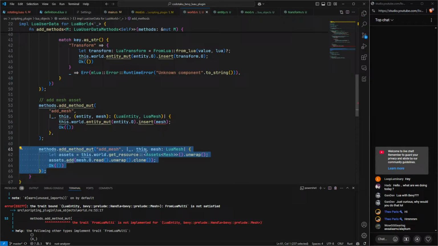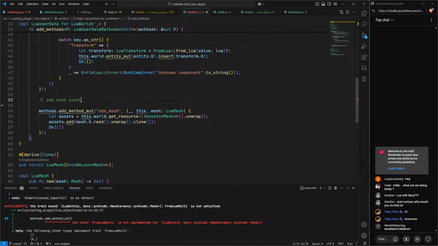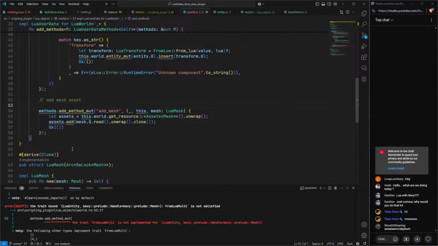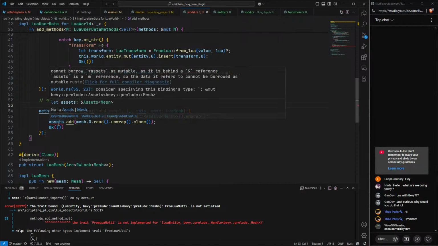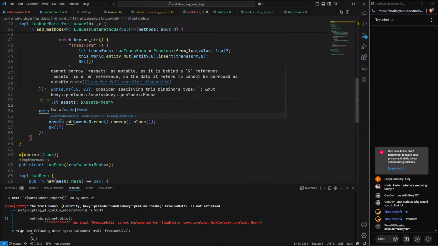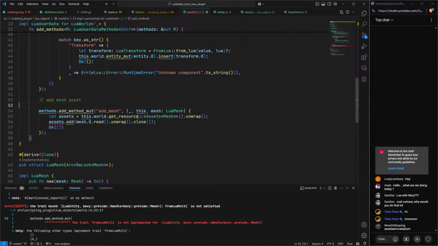Well, actually we do want that, yeah. Let's remove this. Add mesh. Cannot borrow edges behind the reference. Huh. Get resource mutable, I guess.